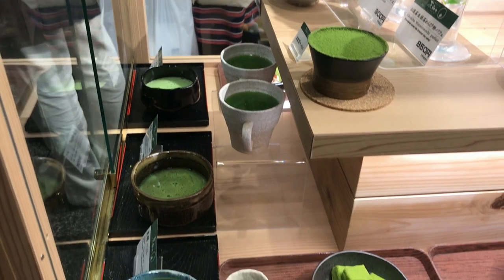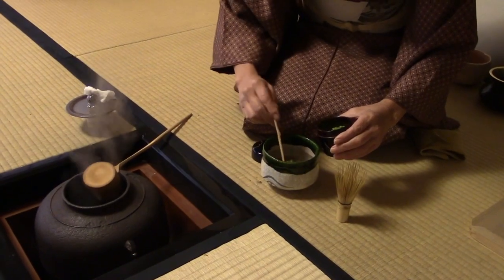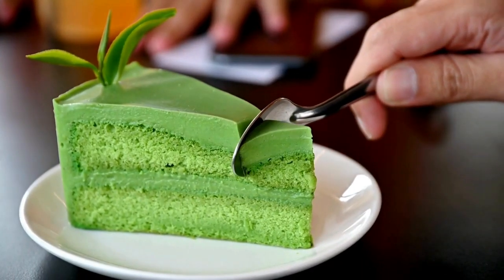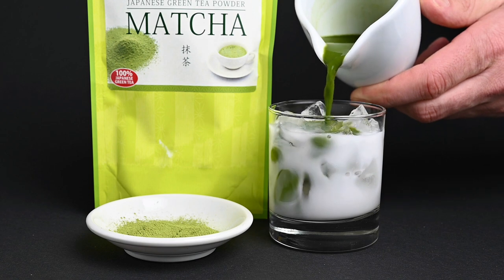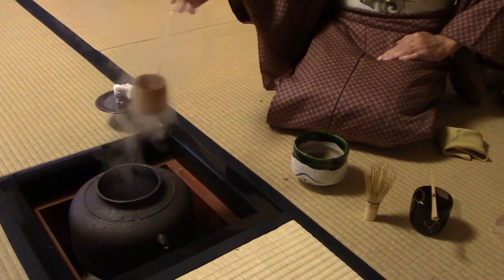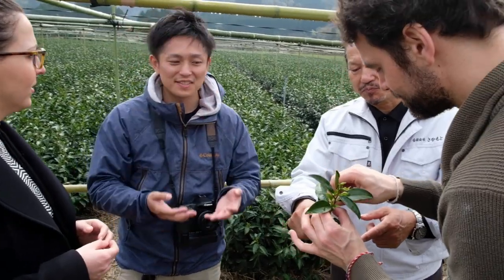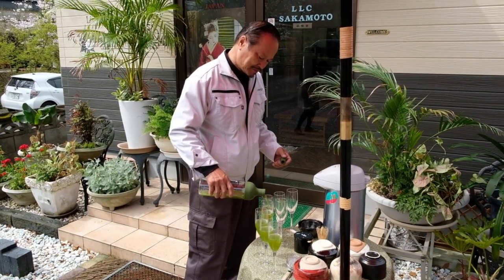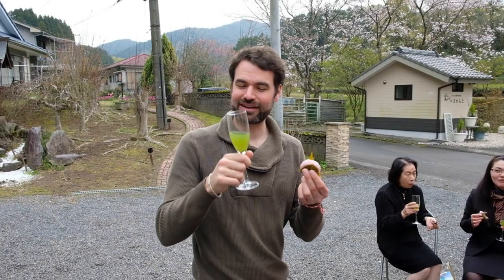Finally, if you go to Japan, you will also notice a lot of different green tea flavored treats that are hard to find elsewhere. This is because the most iconic tea in Japan, matcha — which is used in the Japanese tea ceremony — comes in a powdered form. This means that it can be mixed into just about anything, including ice cream, pastries, and more. You can even make your own matcha recipes at home; just make sure you use the latte-grade matcha, as this is still great quality but much more affordable. If you'd like to try some of this tea, please head to neoteas.com and explore some of the best teas we've found after years of searching around Japan.